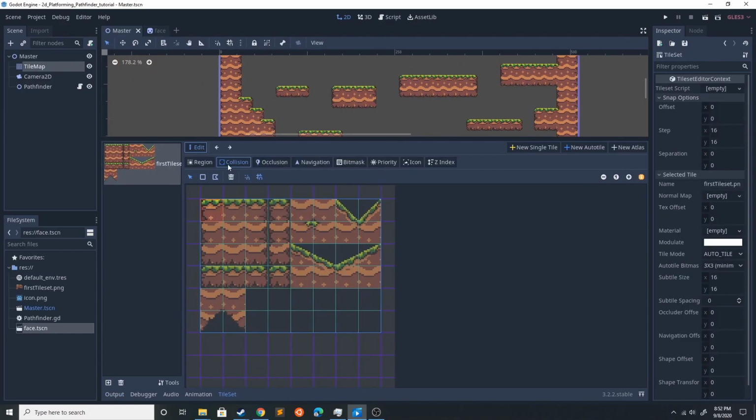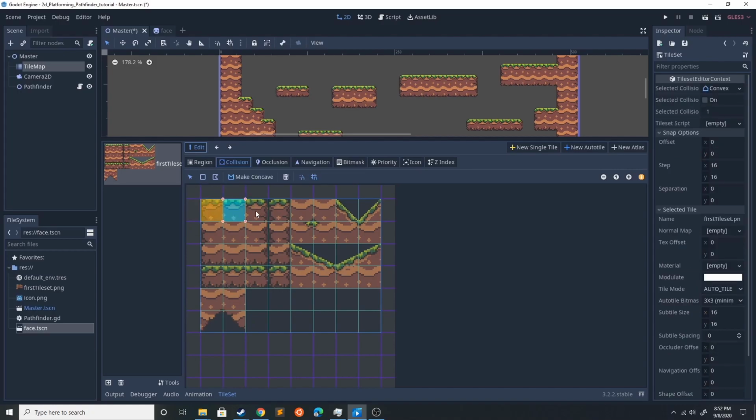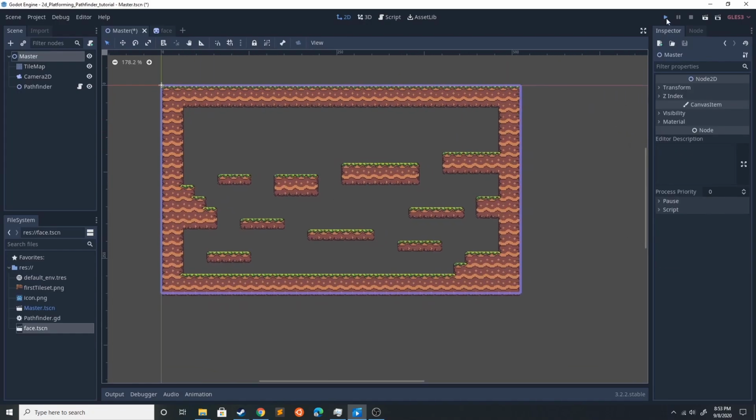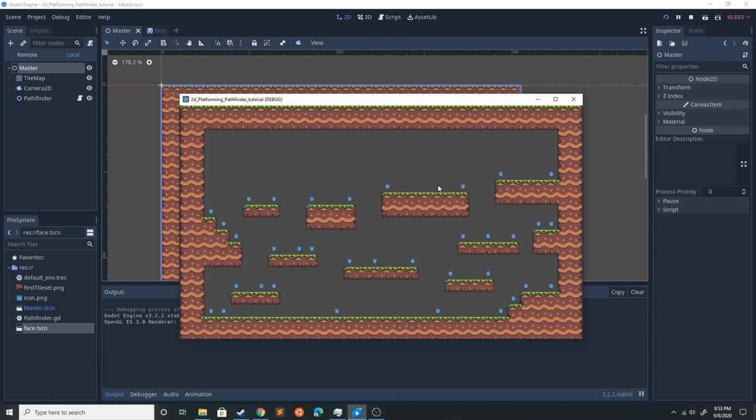Just in case anyone's curious, the way to add collisions to tilemap, you just click on a cell, click here, double click, click here. You don't even need double click, I just double click because it's faster. Okay, now that the collisions are added, we check, and it's added points right there, point right there, point right there, point right there. Okay, so now let's go ahead and do that to the right side too.